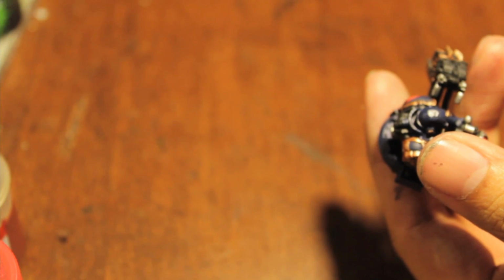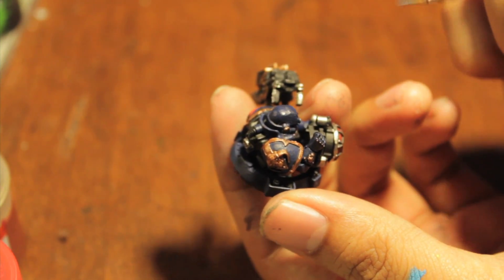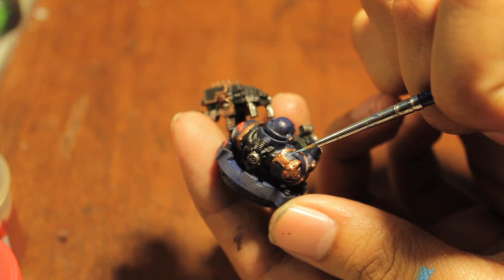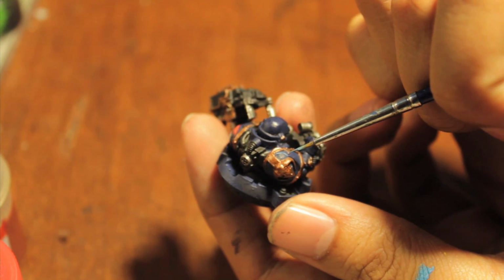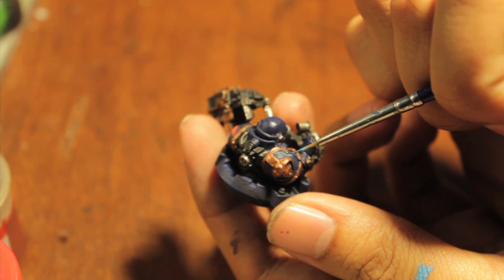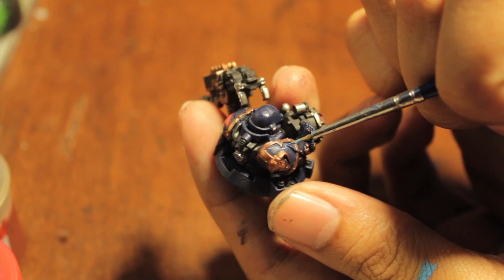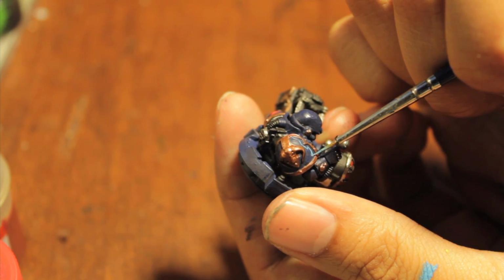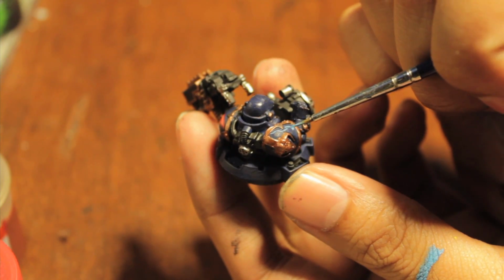Alright, so what we're going to do now is paint the lightning bolts in a zigzag fashion, starting from some place where you can have lots of room. I started in this little corner up here on the shoulder pad, and you want to do as random a pattern as possible. It's okay if your lightning bolt is really thick at this point, because the Pallid Witch Flesh is going to go inside of it. It doesn't have to be thin at all.